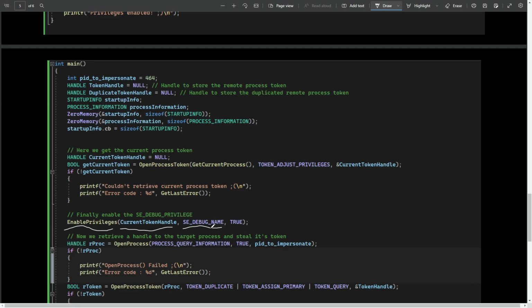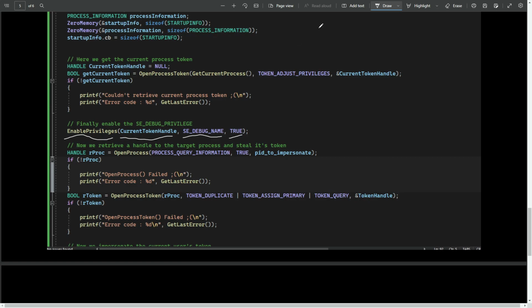Okay. But in the code we have to specify its privilege constant. If you want to know other privilege constants, you could always refer to Google, or you could go to Microsoft documentation, and you'll find the list over there. And then we set the boolean value to true, so that we are enabling that particular privilege. If we set this to false, we are going to disable that privilege.